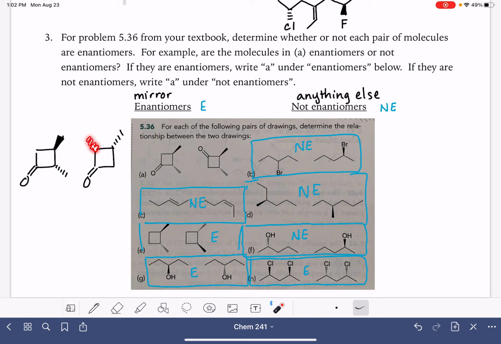If this methyl group was, what was it? It was a wedge. When I flip this guy like a pancake and it moves the methyl group to the other side, it's going to move it over as a dash. Also, when I flip it like a pancake, that methyl group in the back that's pointing down is now going to be pointing up, because remember, I've just flipped it over onto its back. And when I draw it like that, I can see that these molecules are identical, not enantiomers.